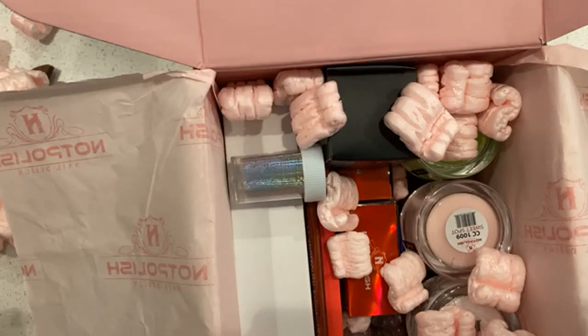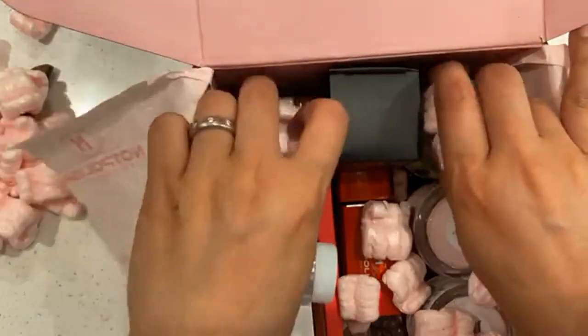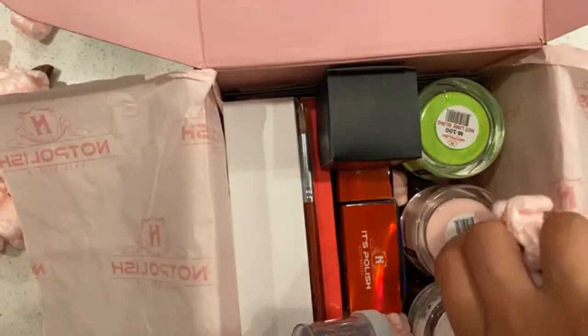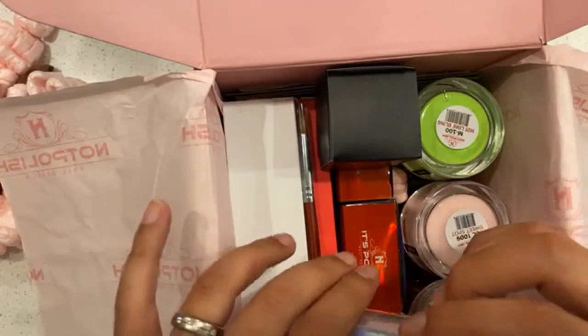Yes, I bought Young Nails, still waiting for the order to be delivered. Let's see. I have been hating on the Young Nails mystery box for the last couple of years. I feel like they could have given you guys what you use the most of, their cover powders, their monomer. But sometimes they don't do that.